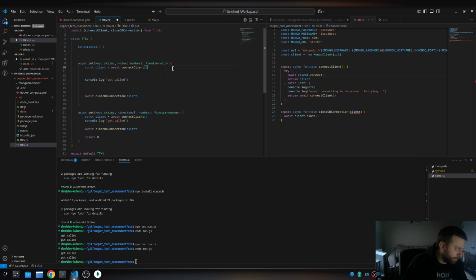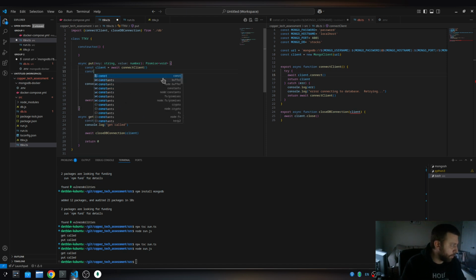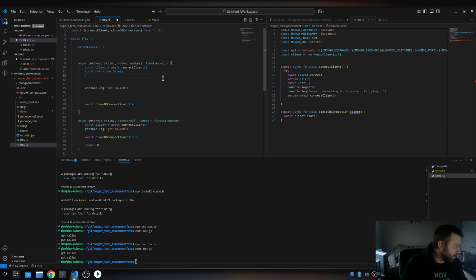Oh, and we wanted to associate this data with a timestamp. So every time this is called, I'm gonna basically get the current timestamp. So we'll just call that a variable now, and assign a new date, and that should give us the date when this executes.